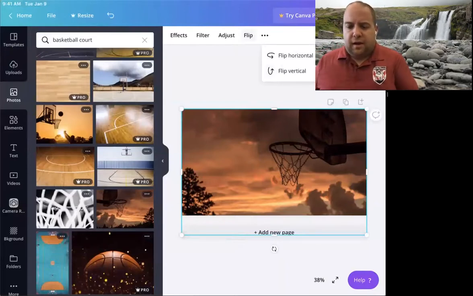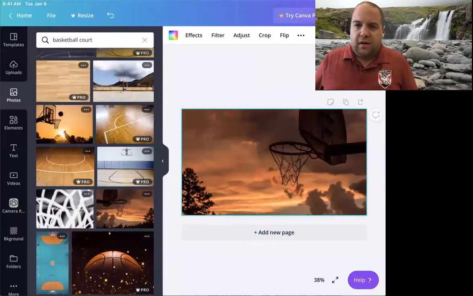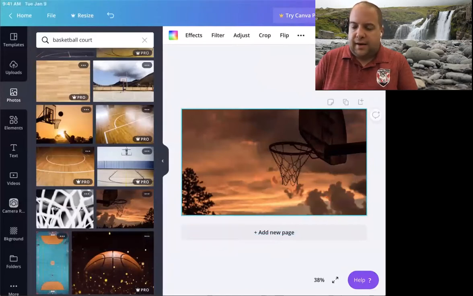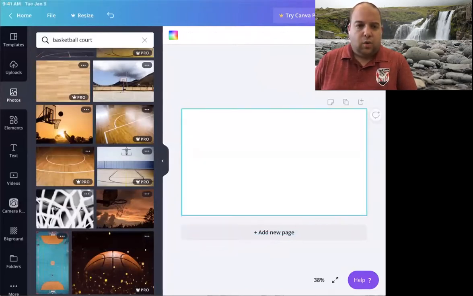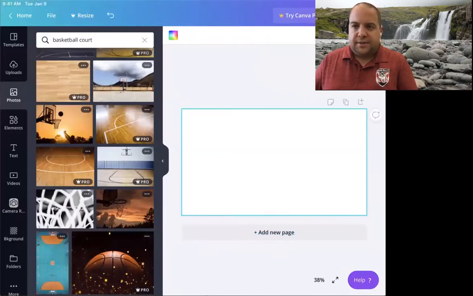So if I'm going to go ahead and delete this, if I don't want the image anymore, I'll move my video out of the way here. If you don't want the image anymore, in the top right-hand corner, there's a trash can. So with the image selected, it's got to be highlighted. We'll notice that it's highlighted right now. I'll tap on delete and it will go away. It'll take that picture away. Let me slide my video back into place.